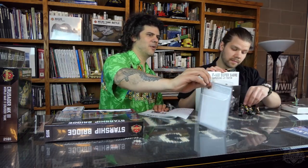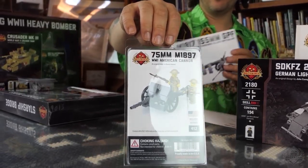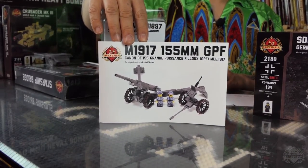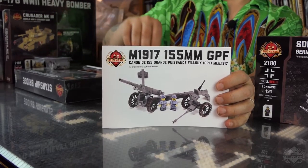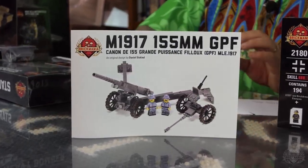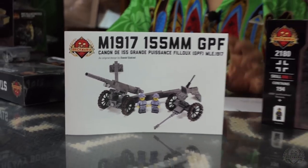And back into World War I — we have the M1897, which is basically the American version of the French 75 field gun. And they're packing this one up so I don't have a box yet — it is the M1917, 155 millimeter, basically the precursor of the Long Tom that would be of World War II fame. A big, gigantic French gun — comes with two premium French figures. Those are the restocks, all available in store now.